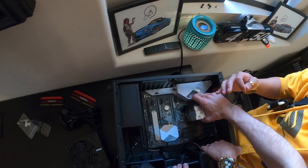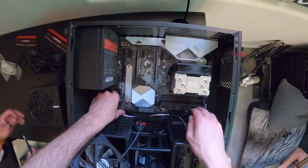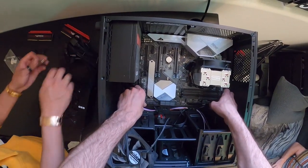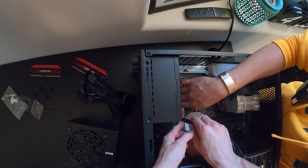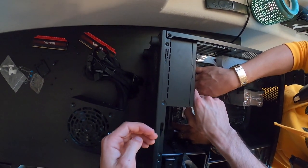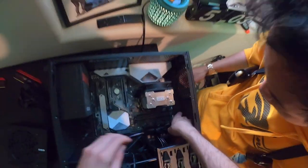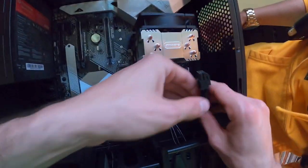And then you set it on the standoffs. Should I screw these in? Yeah. So your screws are right here. Now that the motherboard is secured and bolted down, we're gonna go ahead and replug all this stuff back in.